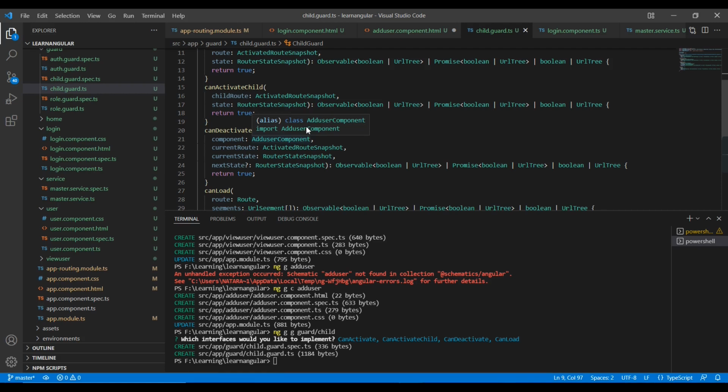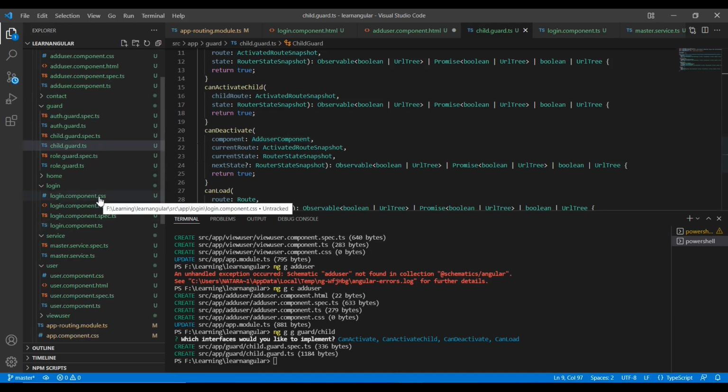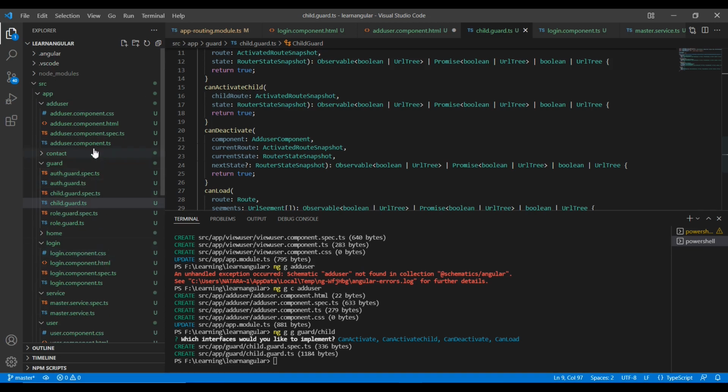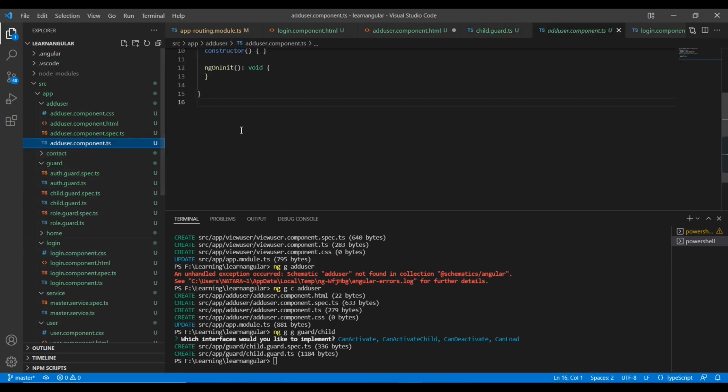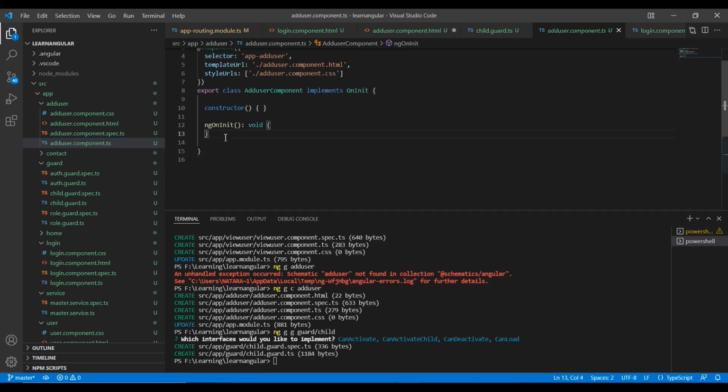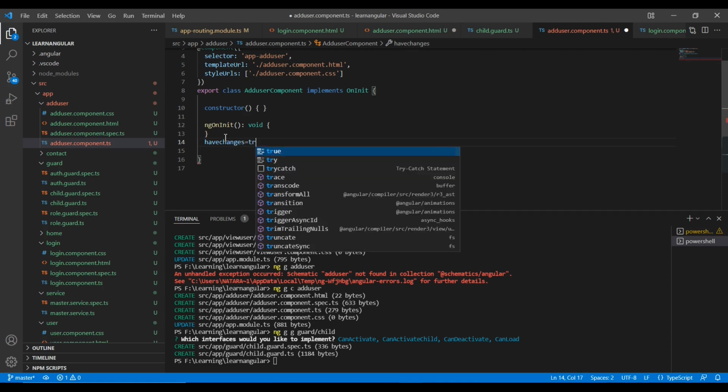Now let me go to the component. Here I am going to declare one variable, hasChanges. Basically it will be false.